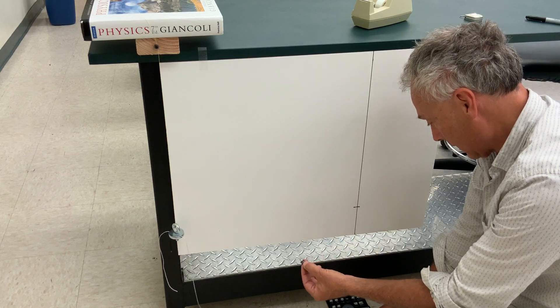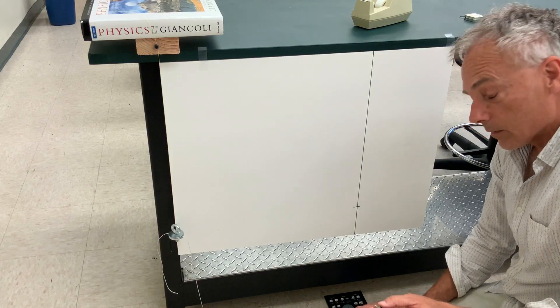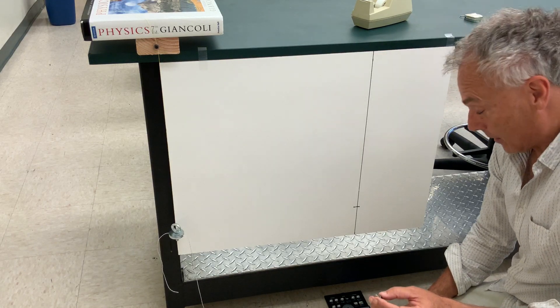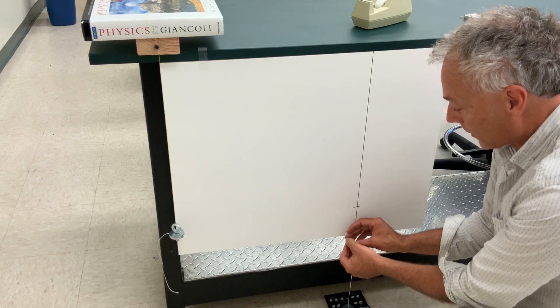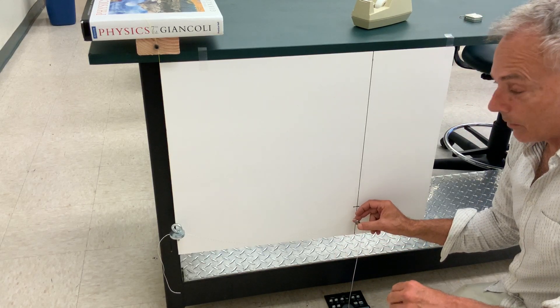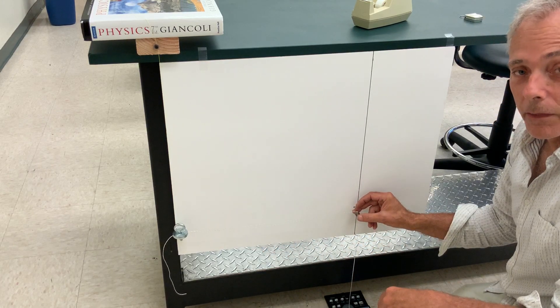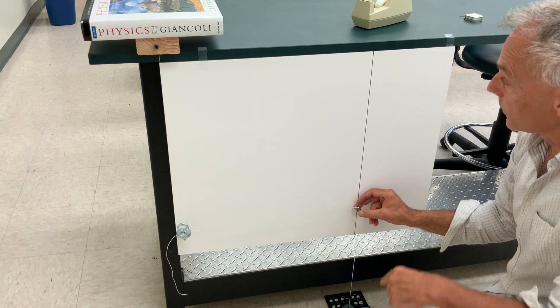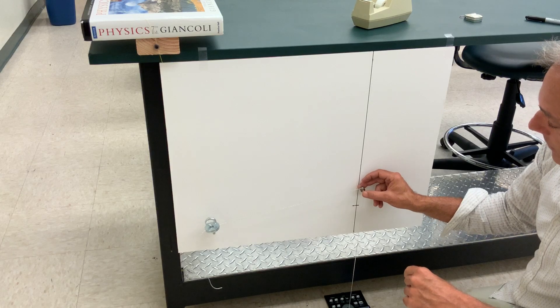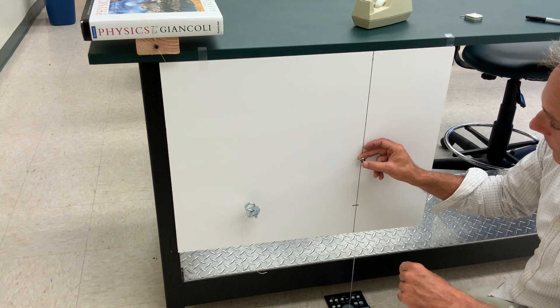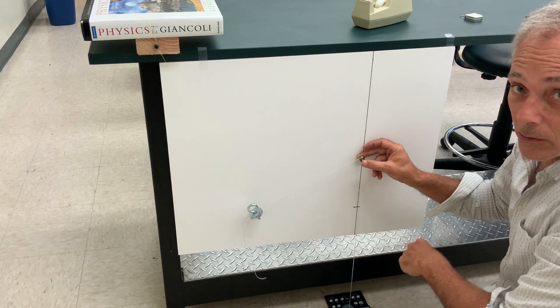What you now do is you turn this on with the weight on it. So that will tare it with that weight on there. And now it says there's no force. So now if I start to pull up on this string, it measures how hard I'm pulling up on the string. And that force will be the same as the force of this string on there. And the reason we spent so much time getting this all set up like this is that if you watch what happens, if I pull this pulley up along this line, this string is always perpendicular to that one.